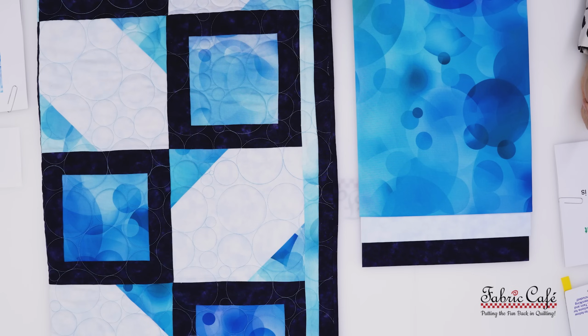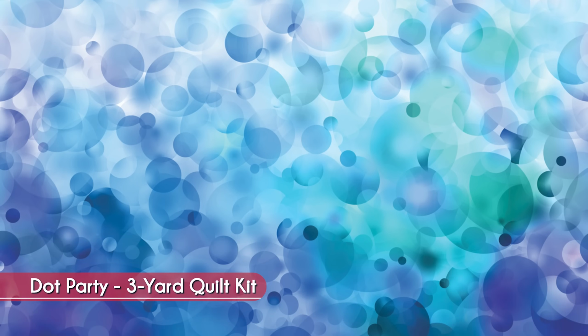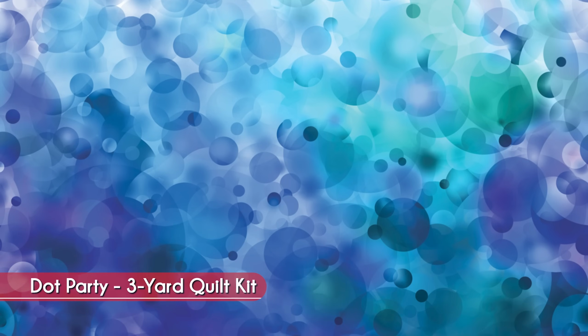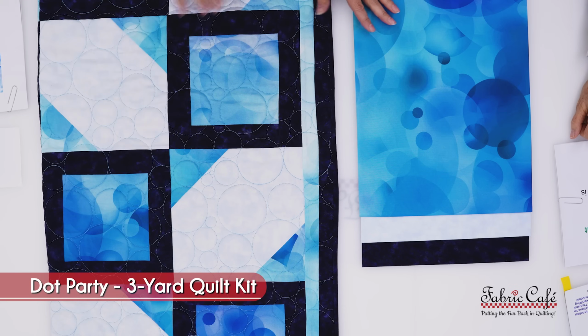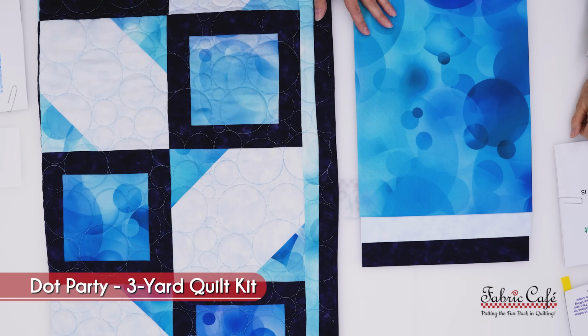That's awesome. So our ombre is the focus fabric, and it's really fun. We have got all of our big circles here, and it does go light to dark like a traditional ombre. We've got an image on the screen so that you can see from selvage to selvage, one selvage is light, the other is dark, so it works really well. We've positioned our squares as we've made them that way, so it's really great. All right, we've got this focus fabric, our ombre, in our half snowballs here, and in our block, as well as a little on the border.